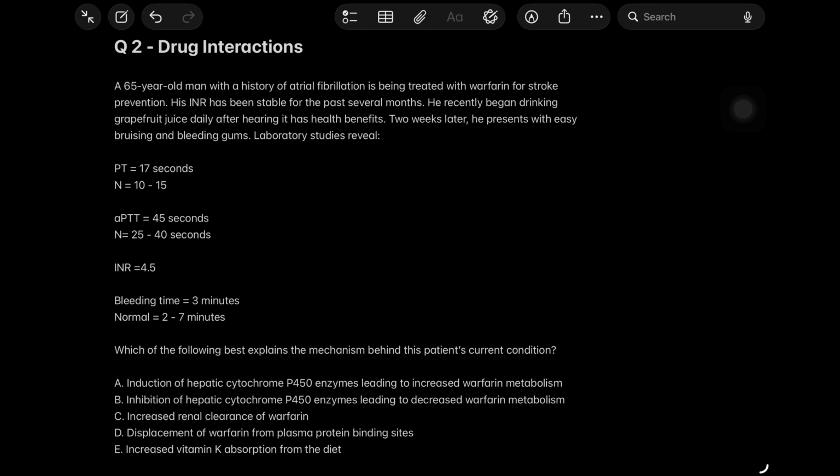And finally, option E, vitamin K. If warfarin is inhibiting vitamin K, increased vitamin K would actually be beneficial for this patient, or actually would reverse what warfarin is supposed to do. So vitamin K reverses the warfarin effect and therefore decreases INR. So this can't be the answer either.